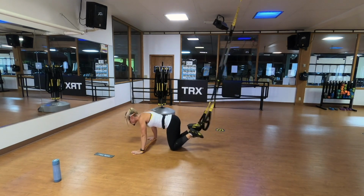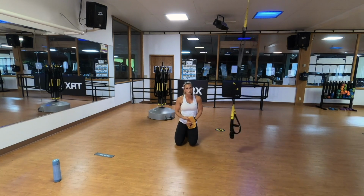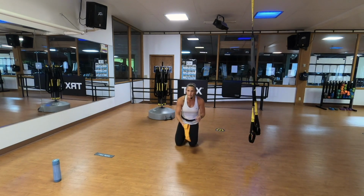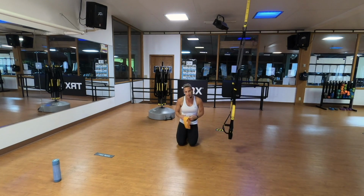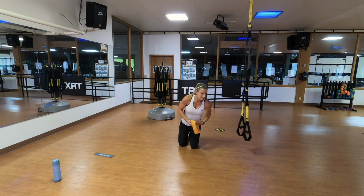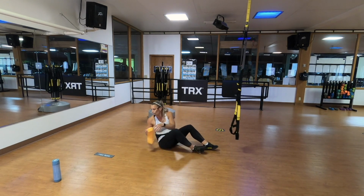Take your time, and if you can't do all 10 in a row, do a few, stop, reset, do a few more. A minute's a long time to get in 10 push-ups. So focus on that nice, strong, active plank. You still have 30 seconds left. If you've finished your push-ups already, you can start getting ready for your banded hip press.